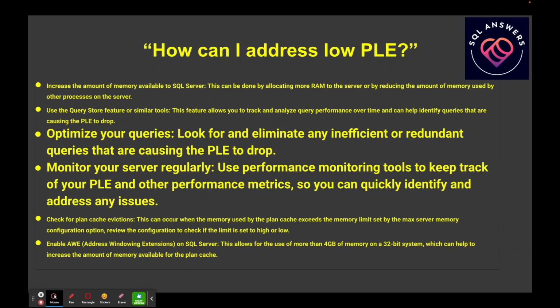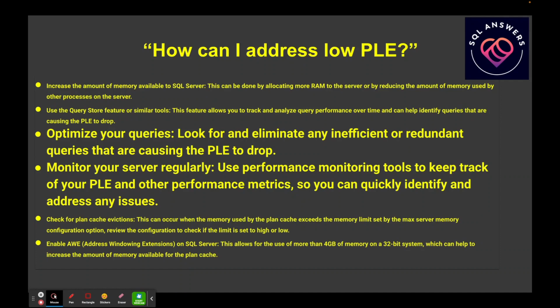The first thing you can do is increase the amount of memory available in SQL Server. By default in SQL Server, they actually configure the instance to use all of the memory available on the server, which is generally not a good idea. So it's usually a good idea to go in there and limit that. But if over time you decide to upgrade your RAM on your server, you may not remember to go in and reconfigure the memory and upsize it to be proportional to the amount of memory you have on the server. So that's something you can check real quick. Just make sure that you're using the memory that you already have on the server.